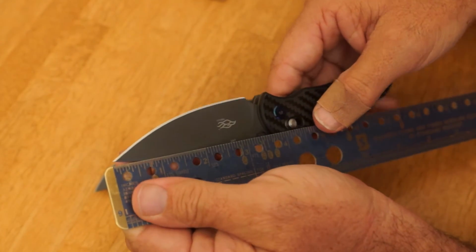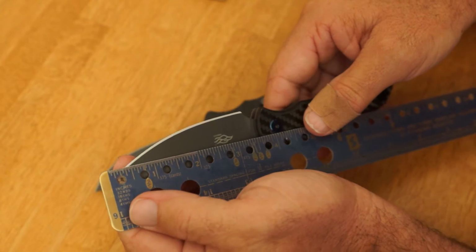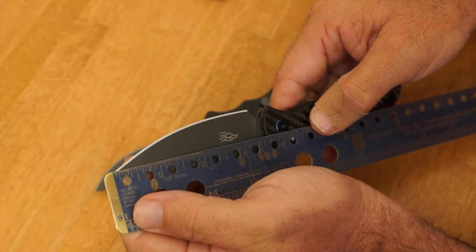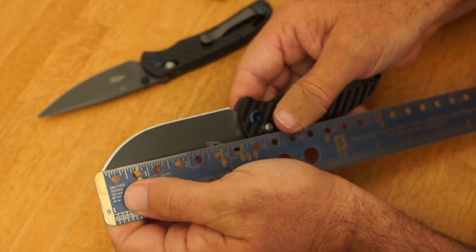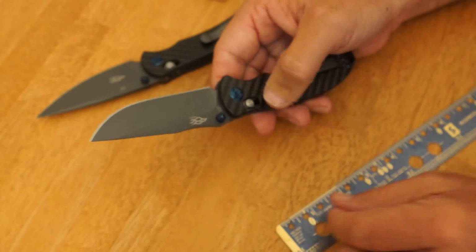And then the blade length on the 753 is 3 5/8, and the 750 is 3 5/8. So basically exactly the same blade lengths.